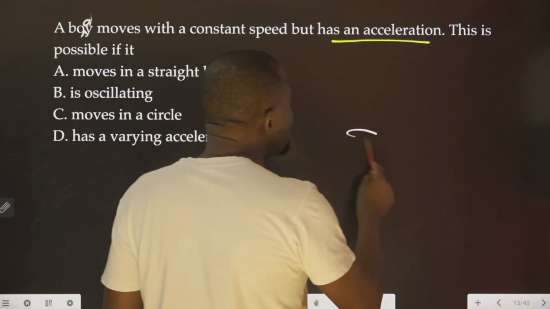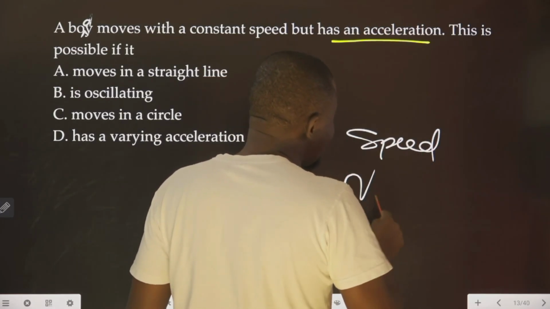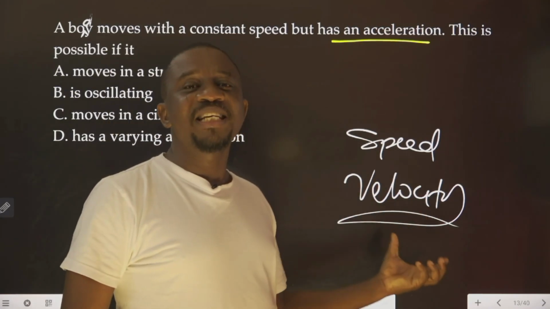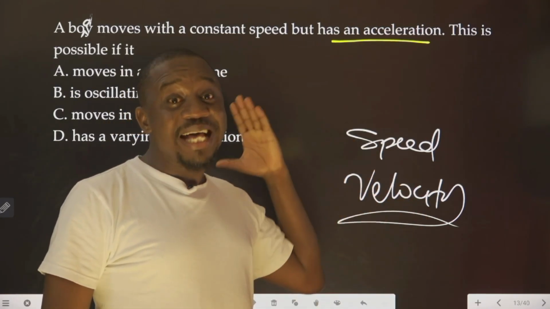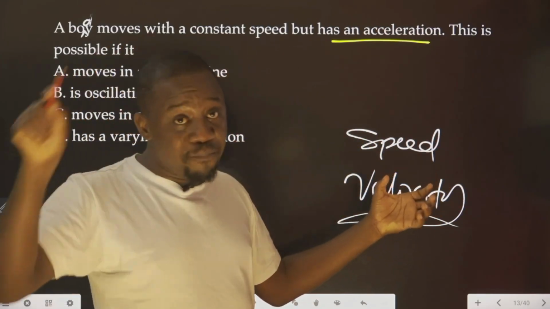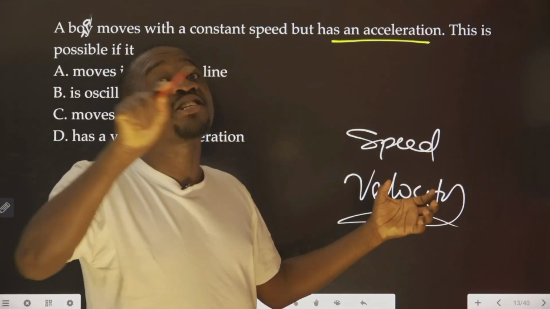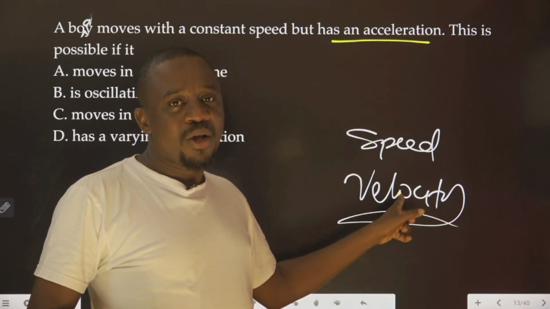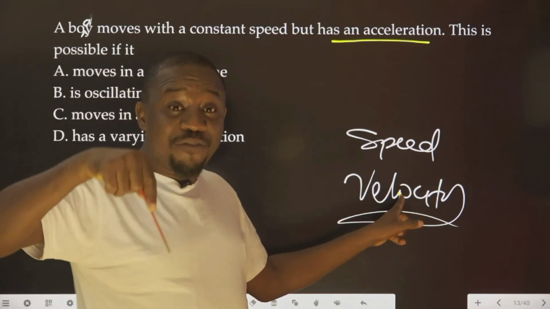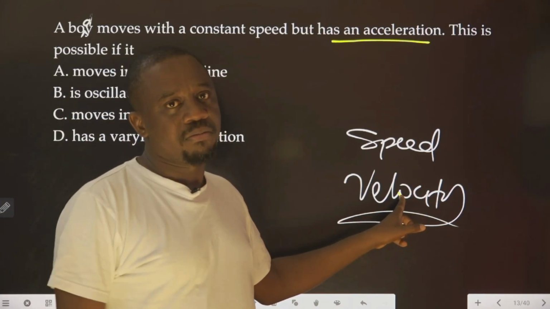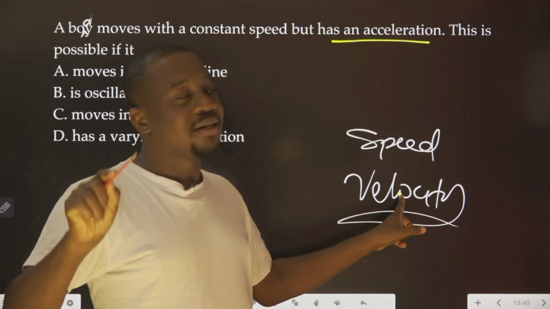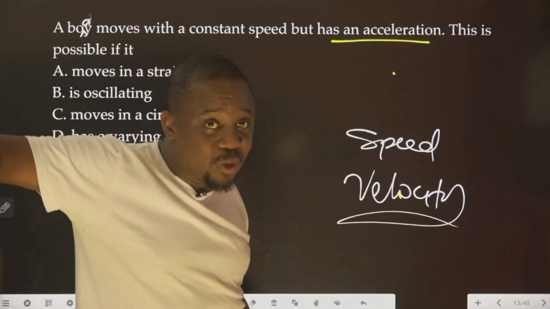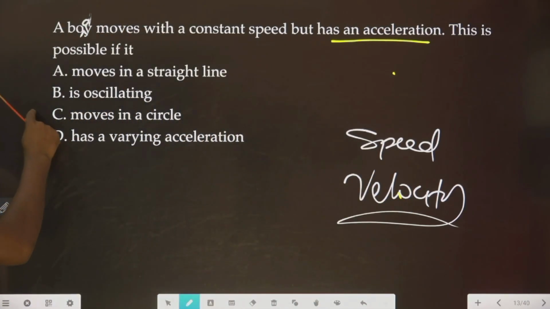It means that while the speed is constant, the velocity is not constant. Why? Because velocity is what? It's a vector quantity that has direction. That is the displacement over time. That displacement is changing direction. Because it's changing direction, it means what? This, which is actually a component of acceleration, is changing. Because of that, we say what? Acceleration is changing, speed is constant. But what was I doing? It was moving in a cycle. Therefore, this is the answer.